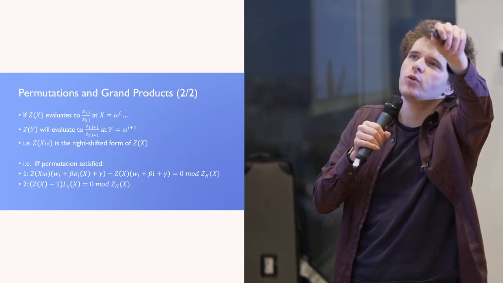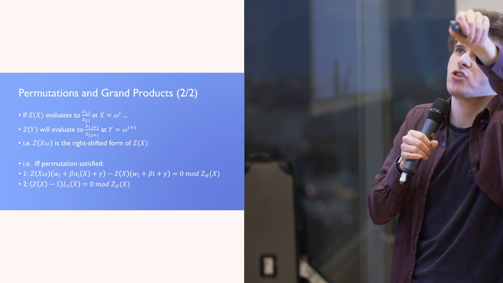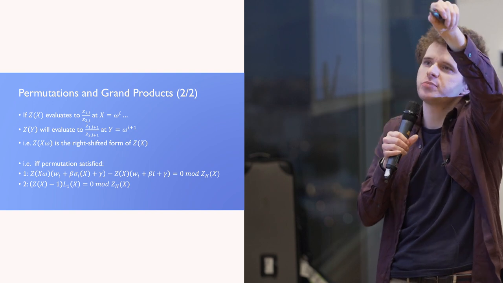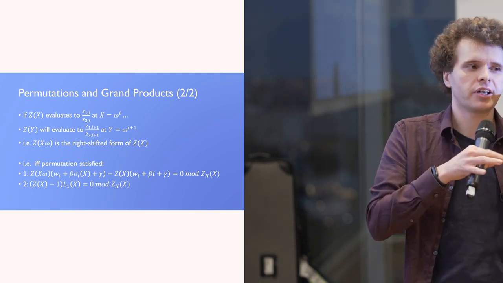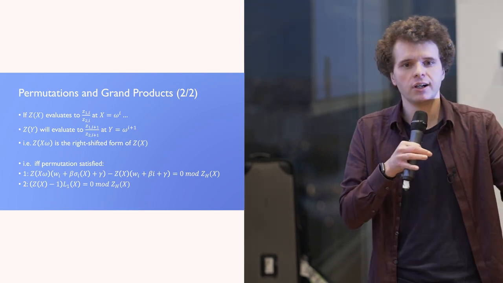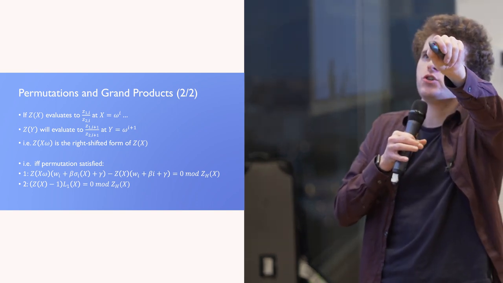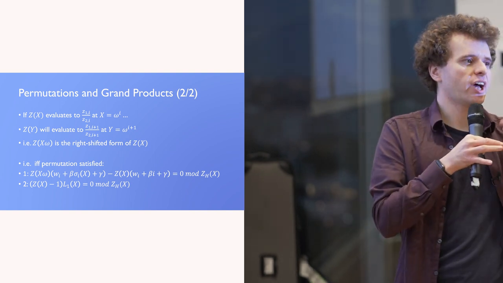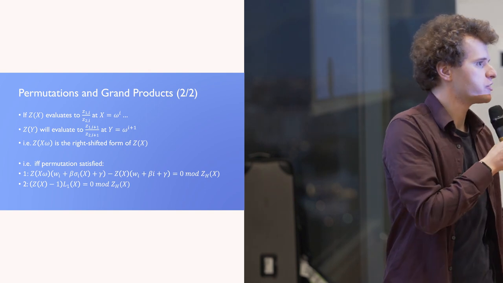Effectively, if you have a polynomial where, evaluated at the successive roots of unity, it is equal to some values, then if you take the same polynomial and evaluate it at x multiplied by the primitive root of unity, then, if omega is the primitive root of unity, and z of omega equals the first y value, or the first witness, and z of omega squared equals the second witness, what this will do is, by just changing the evaluation point by multiplying it by the primitive root of unity, you will be accessing the next element in your vector compared to the original polynomial, which is a right shift, which is what you need.